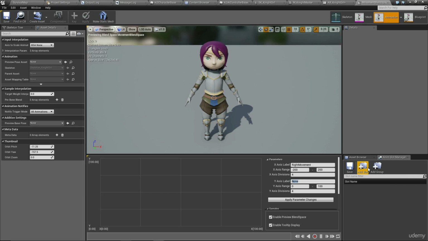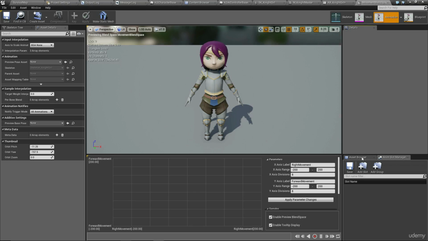Now my Y-axis label is going to be called forward movement. And it's going to be between, you guessed it, -200 and 200. I'm also going to set the number of divisions as 8 for both of these and hit apply. And you now see that this is forward movement and this is right movement. So keep in mind that negative right movement is left movement and negative forward movement is backwards movement.